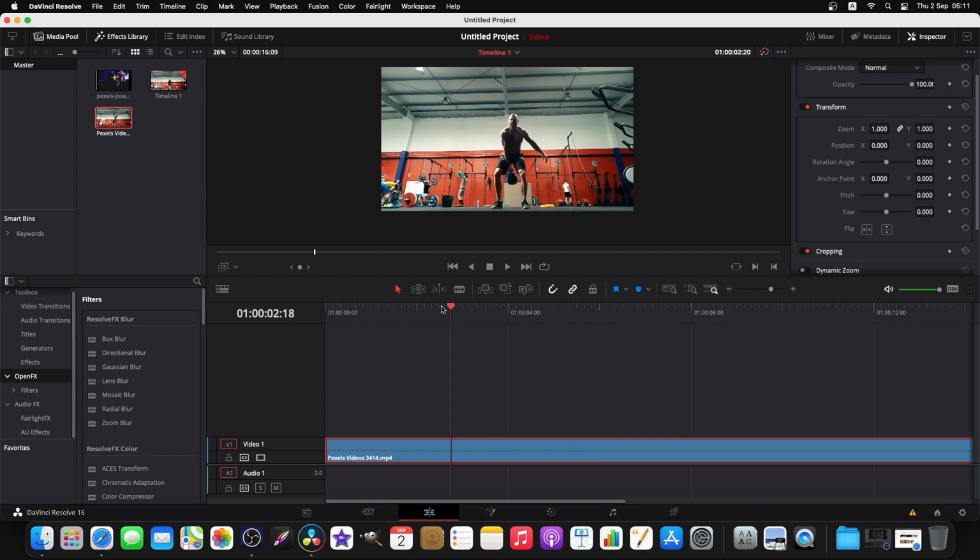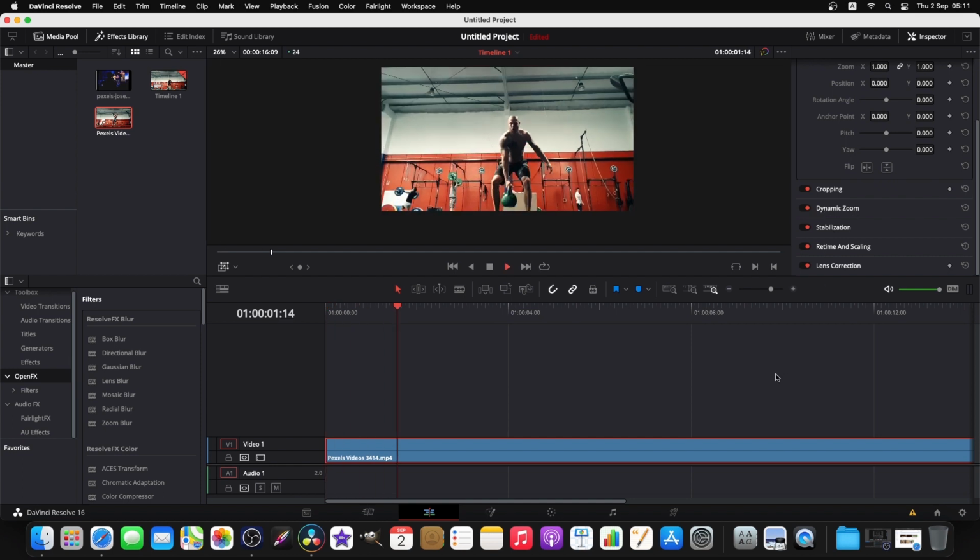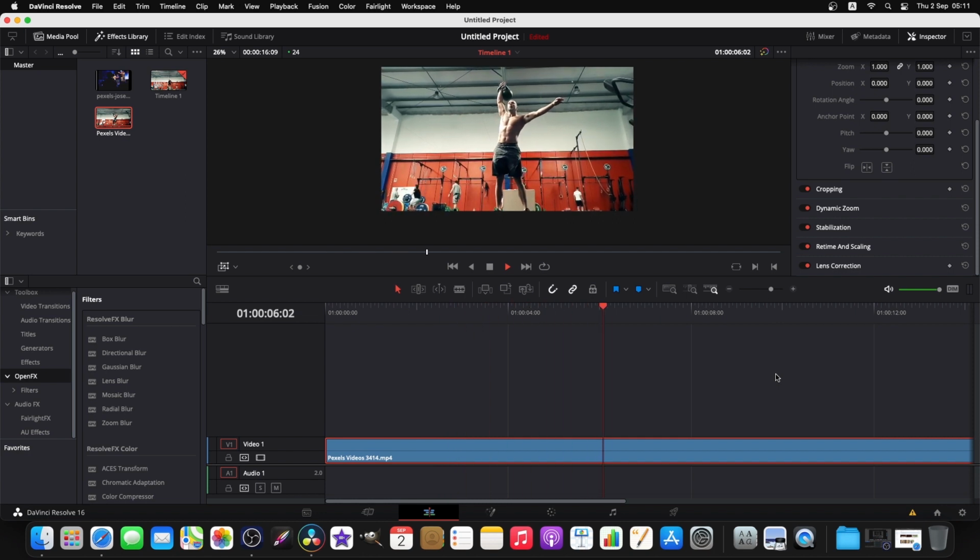So let's see how we can do the same thing, but let's see how to add dynamic zoom to this video. Same method, you can activate this button in dynamic zoom and you can add nice dynamic zoom like that.